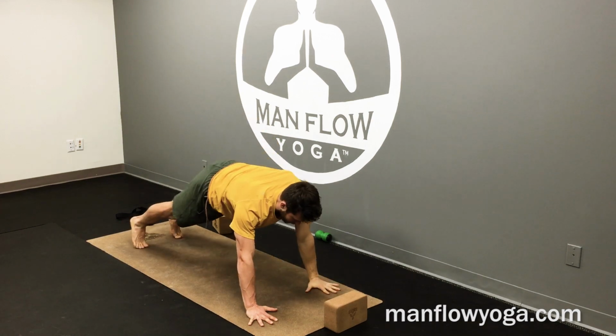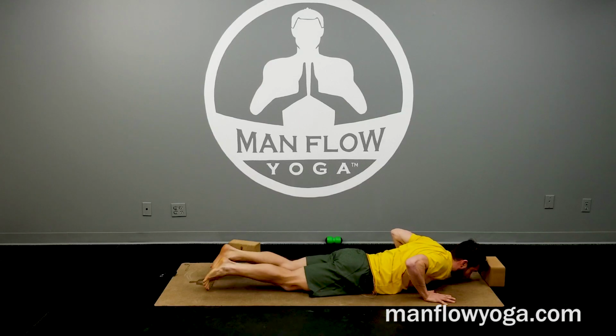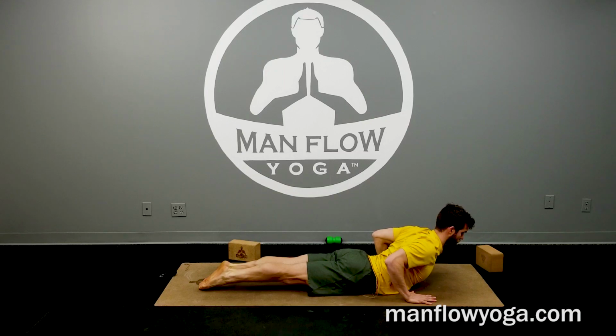And then plant your hands. Take it down all the way onto your chest. Lift up into a cobra. Press into the tops of your feet. Squeeze your thighs toward one another. Focus the weight in your core area. Lengthen from your toes to your head. 10 seconds.